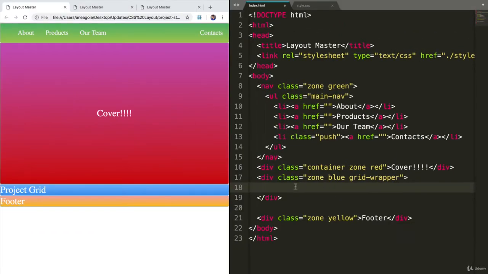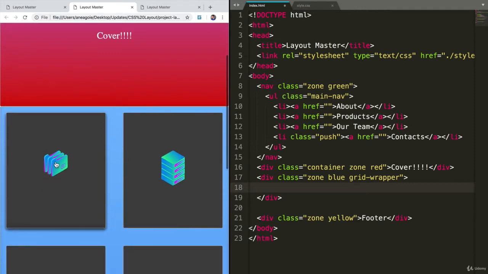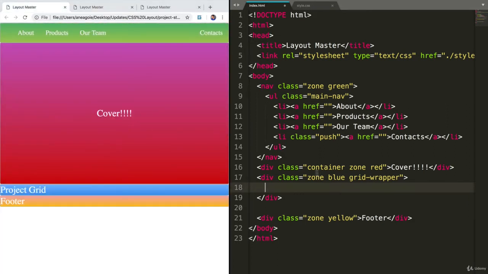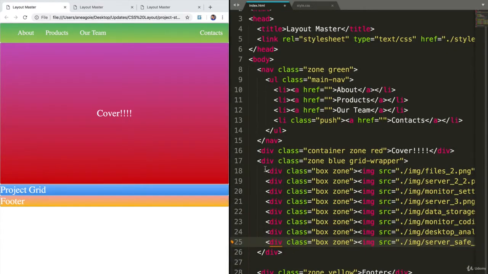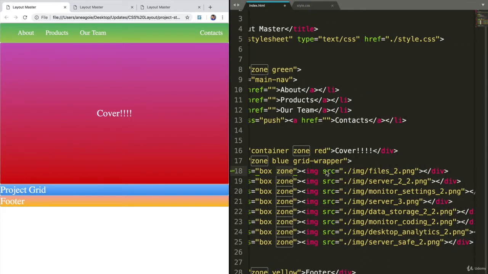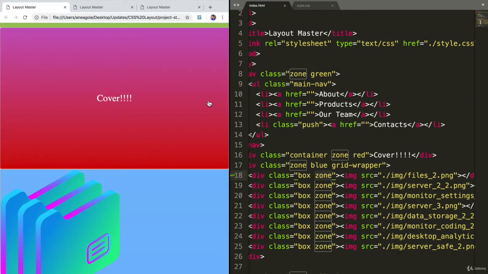And in here, add a couple of sample little projects. If you remember in our solution file, I left for you a couple of images that you can just add like this so that we have some sort of a project grid. I'm not going to bore you with me typing all of that out because that's something that we've done before. I'm just going to copy and paste a div here with box zone. Box is a class that we haven't added yet, but we're going to create. These are going to be the grid items. We have zone, which again, something that we've already defined before, and our images. That's it. So if I save this and refresh, and let's refresh again.